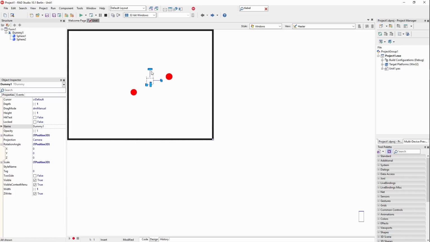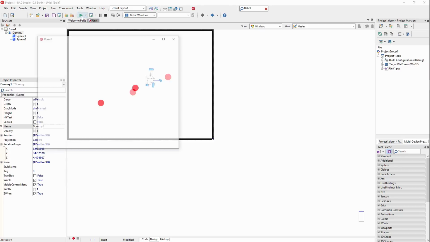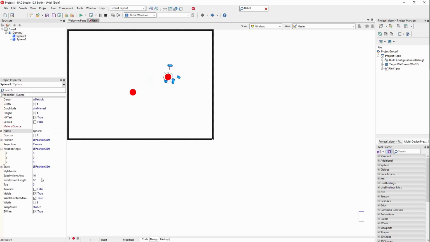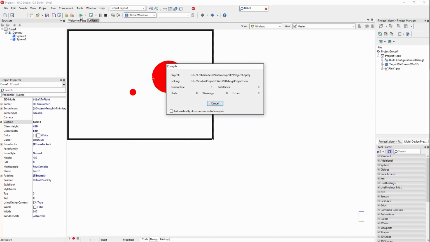Now you're going to notice these interesting little handles here. And these are what I can use to actually rotate the objects around. Okay. So since those are parented to it, I can move this and it rotates the ones that are parented to it. Now, if I run this right now, all you'll see is the two red spheres. Okay, but no interaction. So let's go ahead and make this guy a little bigger here. So I'm going to say width 5, height 5, 5. Okay, so now that's a bit bigger.